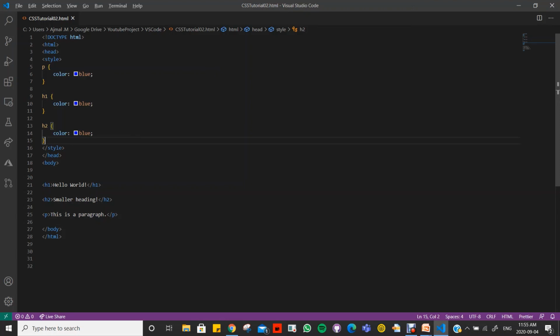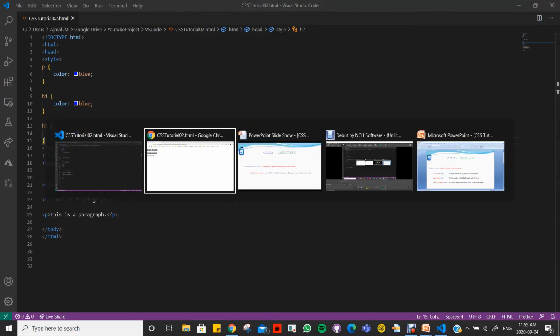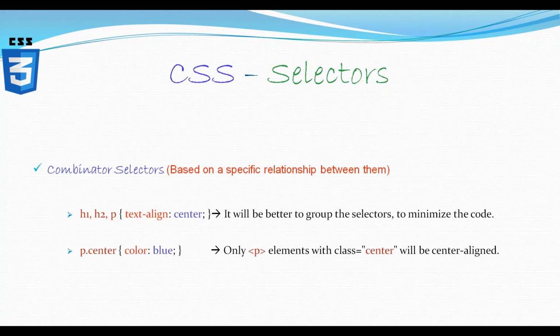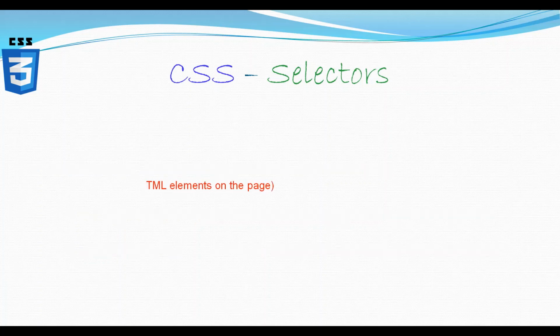And this should conclude our tutorial number 3 for CSS selectors. I don't want to drag this on because this is already getting longer, but you get the gist of it. I'm pretty sure you would know how to do p.center combinator selector, as I explained, so I don't need to do anything.